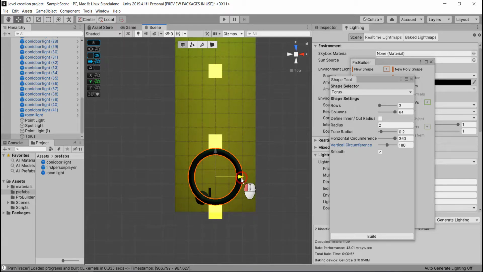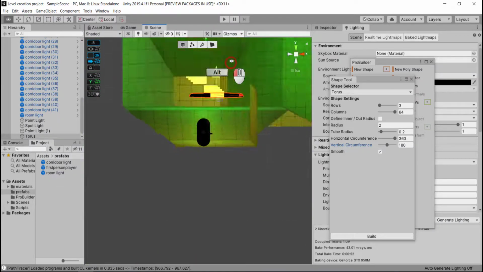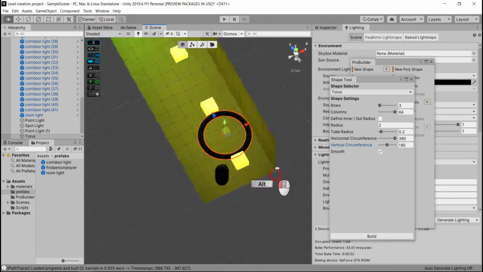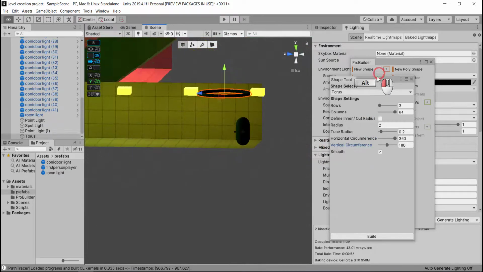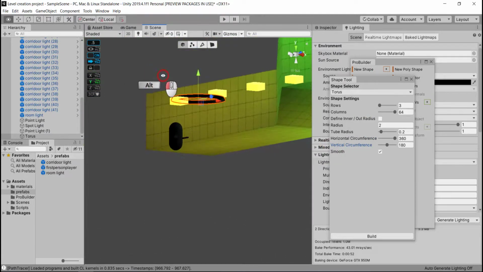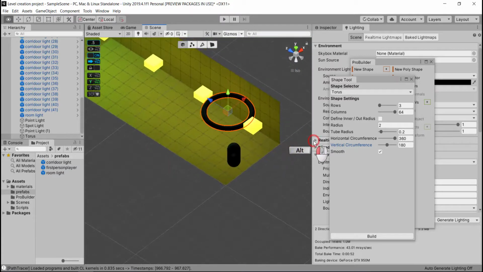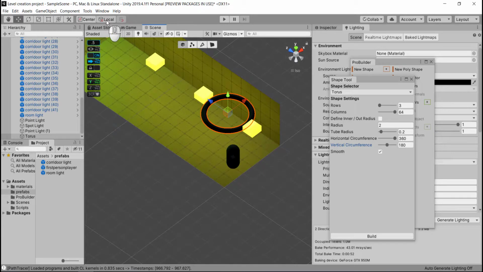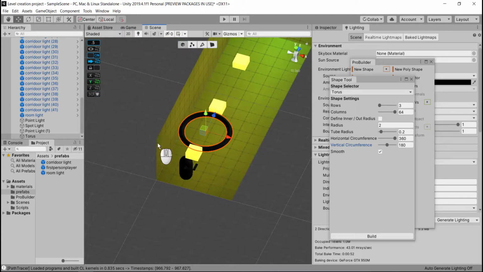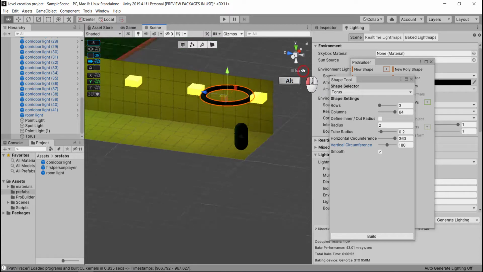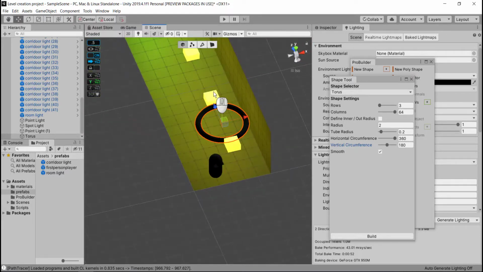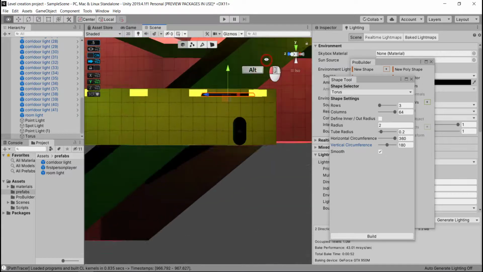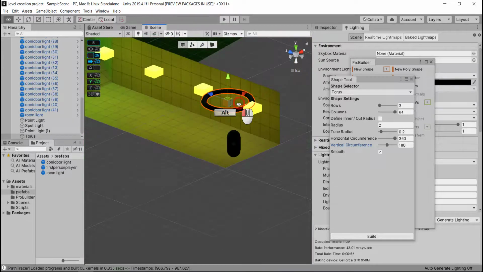I'm going to keep this torus fixed to this ceiling for now. Let me check the forward direction of this guy. Yeah, the forward is pointing to somewhere over here. Yeah, that could look weird.